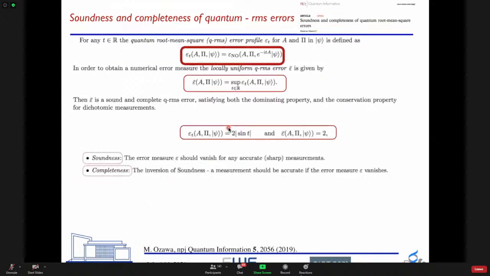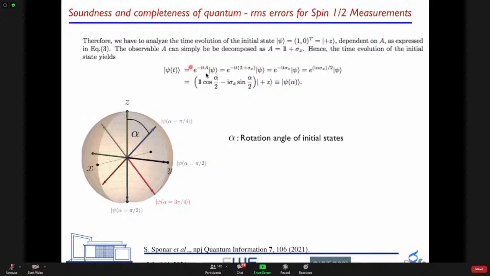Yeah, this is the definition. So we plug in the definition here. We see that this phase depends on the observable A, and this tells you how your initial state is modified. In this case, it is simply a rotation about the x-axis. So of course, in theory, you would have to do infinite measurements for all values of alpha, which rotates about this axis. And then for every one of these initial states, you measure the error, and then you take the largest value. In this simple example, it follows a sinusoidal oscillation, and then you immediately see that for pi half, you get the maximum value.